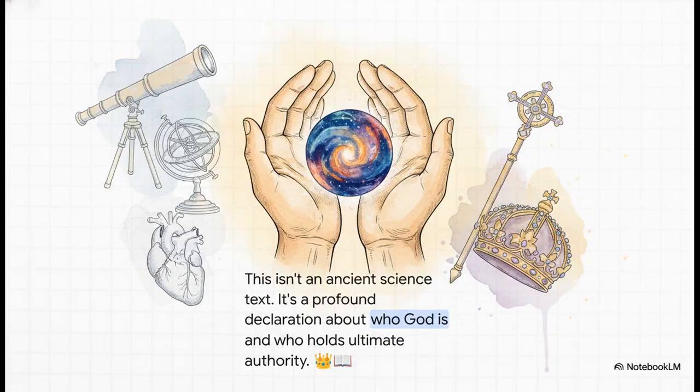So when you put all these pieces together, the structure, the historical context, the repeating themes, it's just so clear, isn't it? The point of Genesis 1 was never to be a scientific textbook on cosmology. It was a radical theological declaration about who God is and who is ultimately in charge of the universe.